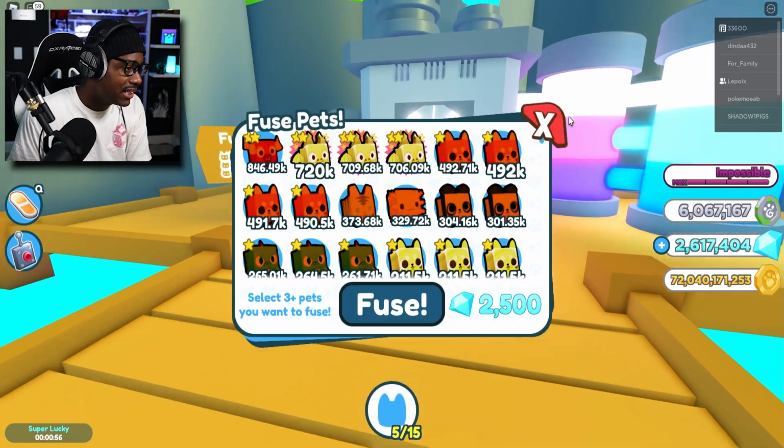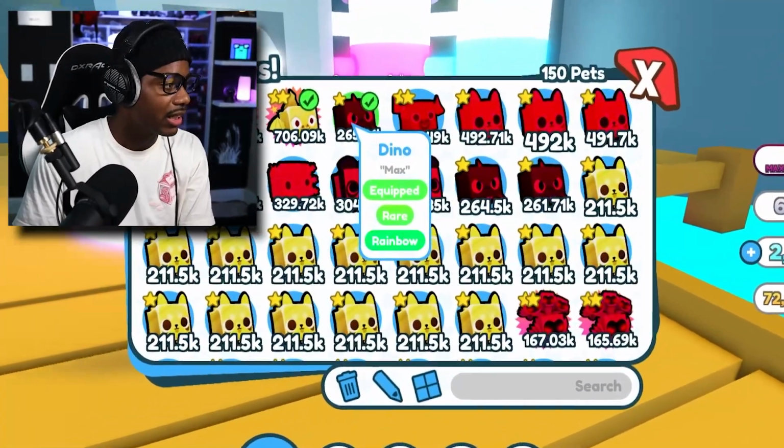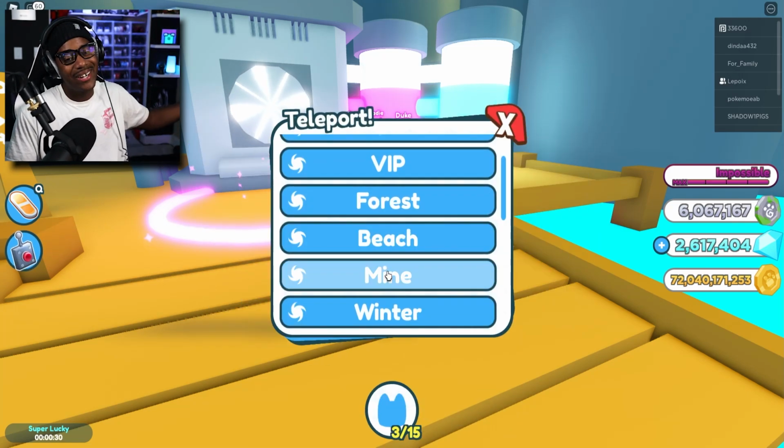Really gave us the Dominus? Are you kidding me right now? It gave me a Dominus? Are you serious? Nala. This is not the Lion King. Are you kidding me right now? Well, I got three, dudes. I don't know, guys. Should we try our luck? Should we try our luck, dudes?